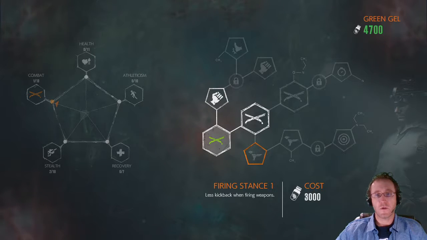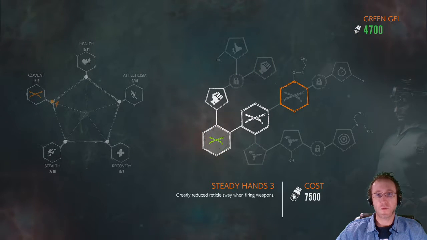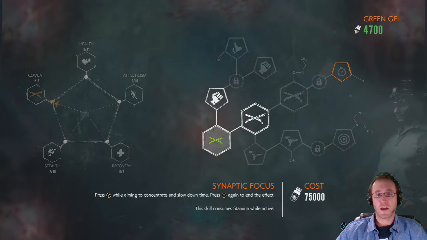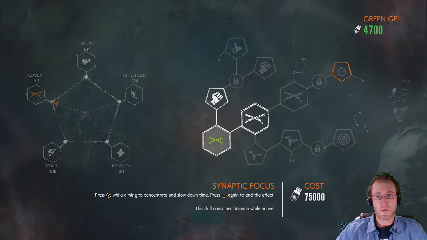The thing is, we need to figure out what else we want to upgrade. We could keep upgrading this more, because check out the end of this. God, 75,000. But you see this, press Y while aiming to concentrate and slow down time. So it consumes stamina, but basically you get to slow down time to help you aim.